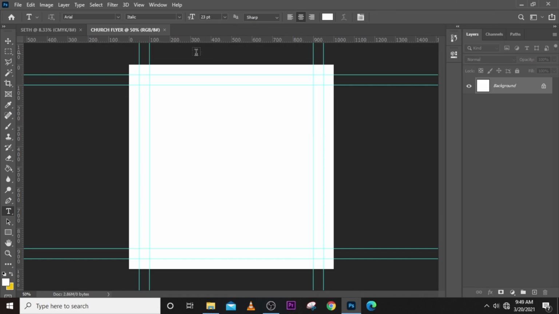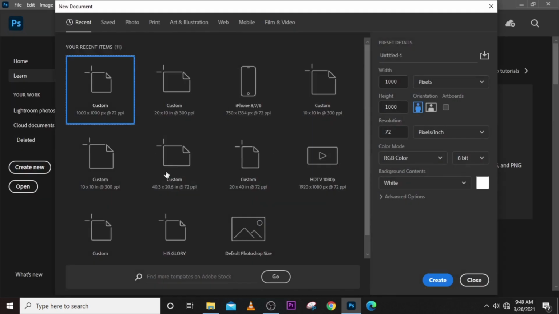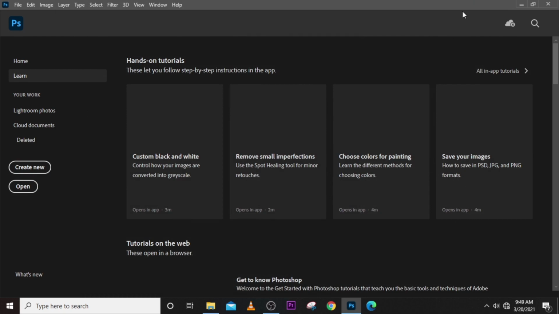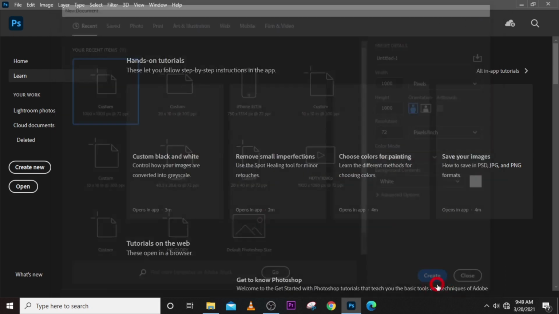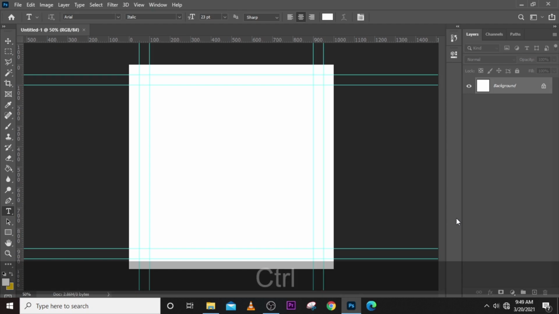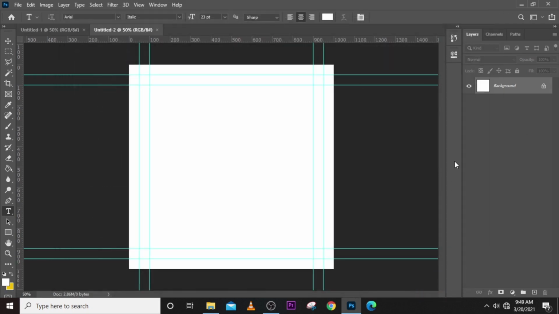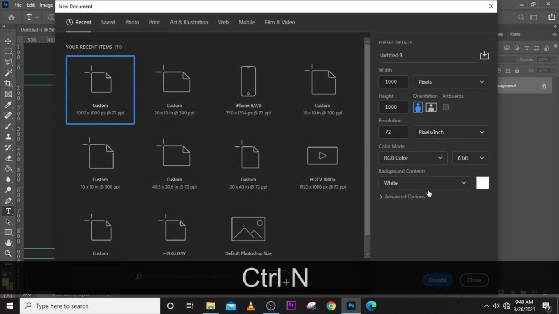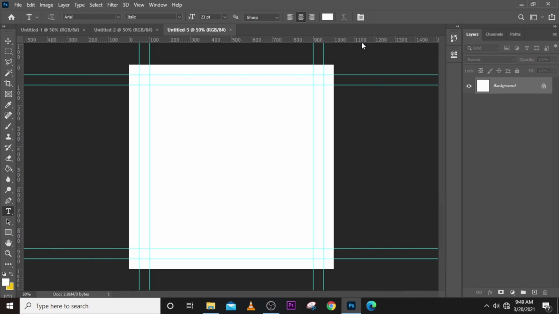Is this how I always create my document? Do I always go here and then click here? No, I don't do that. That's not how I design my documents. I basically click on Control N. It pops up and I design. Click on Control N, it pops up, I fill in the details, I create. Control N comes, I fill in the details, I create. This way I save a lot of time.